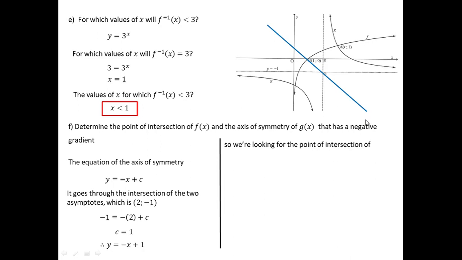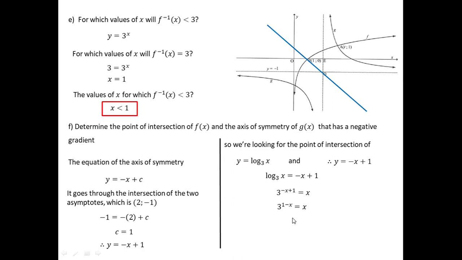Okay. So we're looking for the point of intersection of this graph, the logarithmic function, and this axis of symmetry there. So as always, if I'm trying to find the point of intersection of 2 functions, I make them equal to each other, like that. Now, it's a bit difficult to work with it in this format because we're not very familiar with logs at this stage. So what I'm going to do is change this into its exponential form. The 3 stays the base, but the x and the minus x plus 1 more or less swap sides, and I get this, which you could rewrite like that. All I did is swap the minus x and the 1 around.